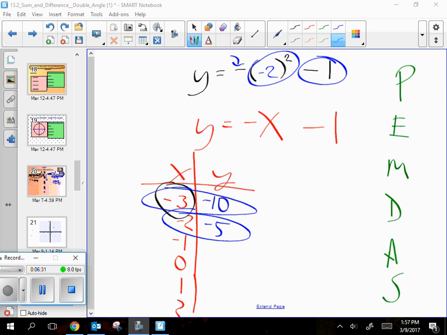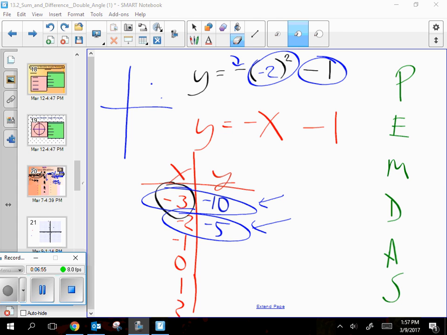All right, I know you don't have graph paper, okay? But I know that you can make a little x, y, and estimate about how far over and about how far and put a dot. Everybody graph these two spots, -3, -10, and -2, -5. Just those two. Just graph them, like if you think it's here and here, awesome. Just graph where you think -3, -10, and -2, -5 are. And I'm going to come around and check that part.